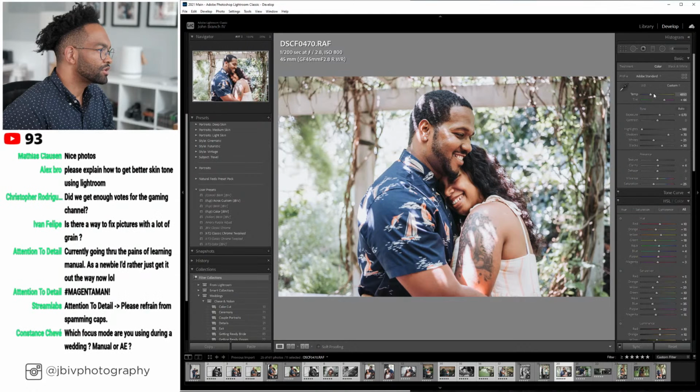Something's weird with this white balance. I think it's too much magenta. For once, it's too much magenta. No, there's a lot of green. There's like a green cast on them. That's what it is, and it's irking me. Let's turn down the saturation on the greens a little bit.